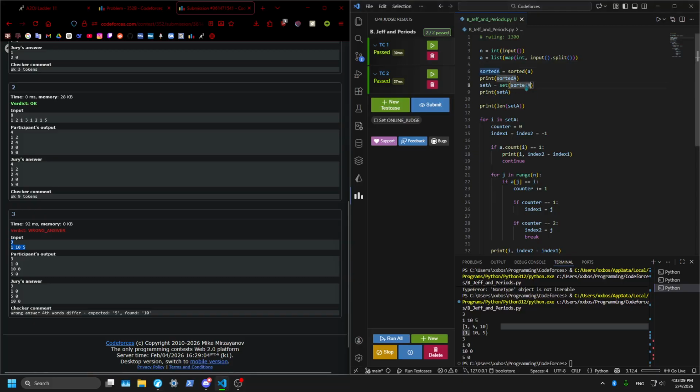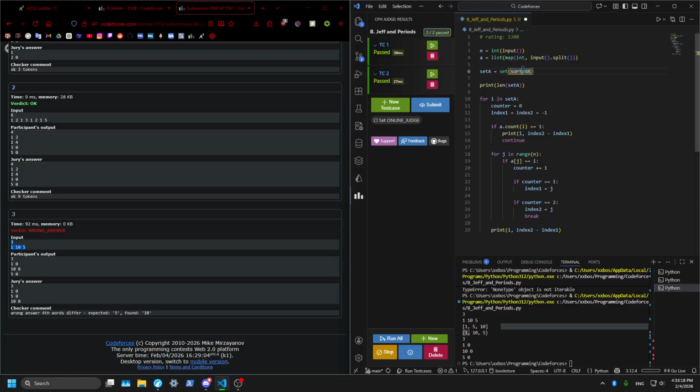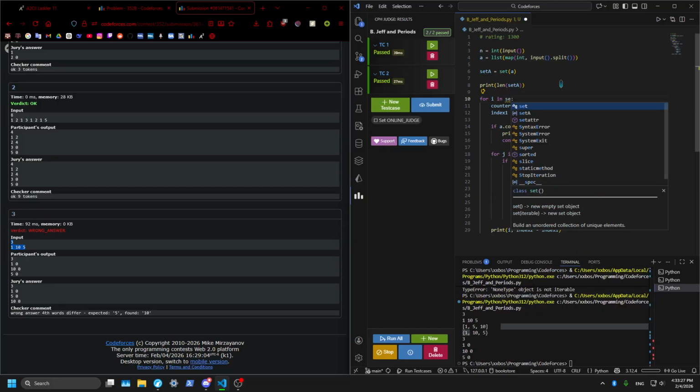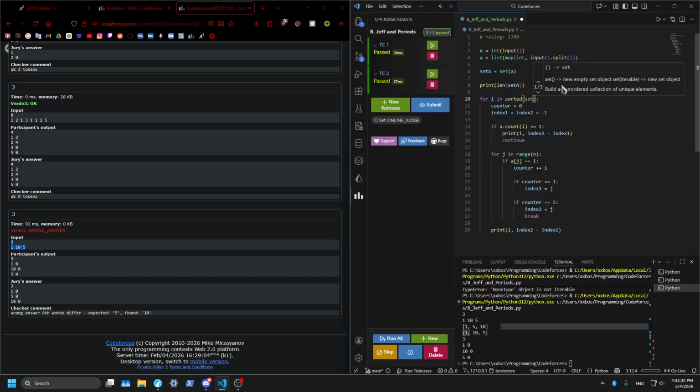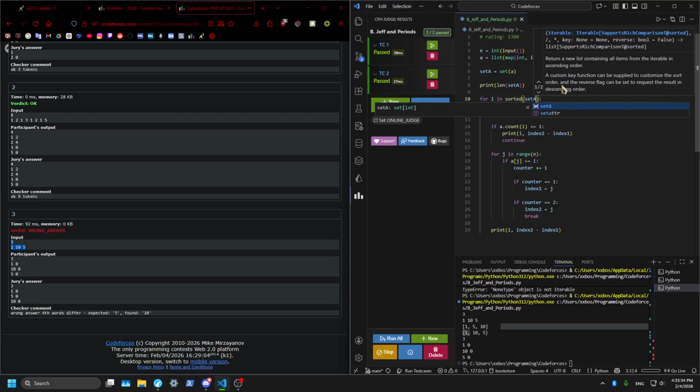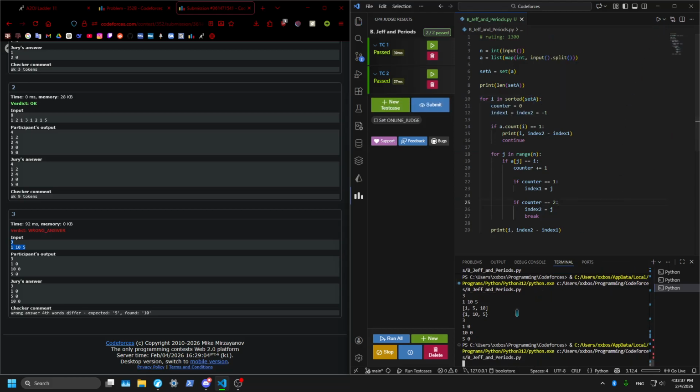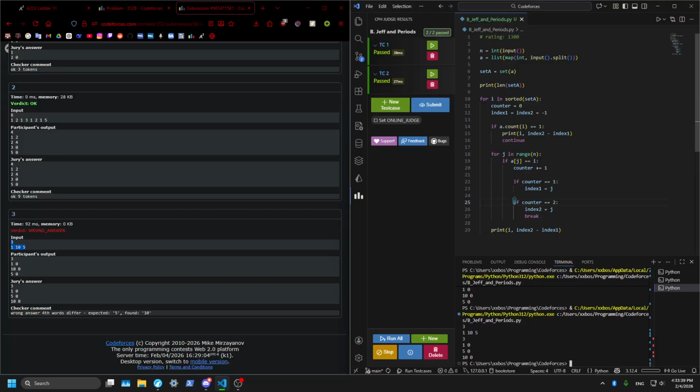So, okay, what we can do is keep all that, and then for i in sorted(set(a)). Okay.